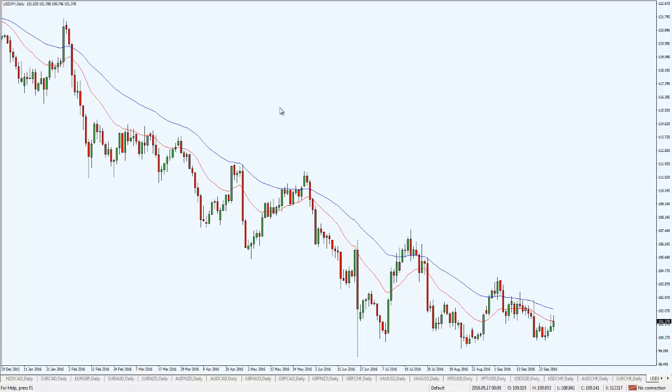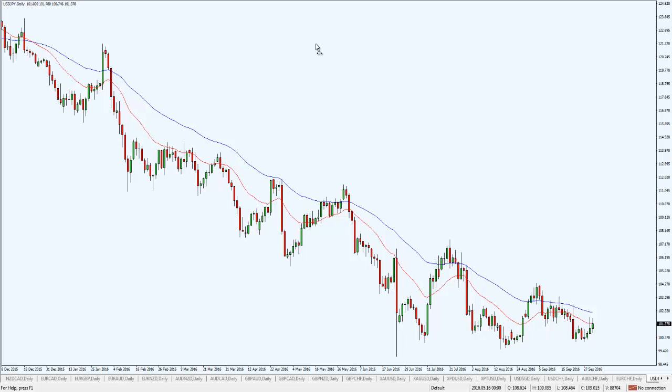So you can see on this chart over here, I've plotted both my 20 and 50 period moving average. And one thing that I noticed is that this particular market tends to trade beyond the 50 period moving average, and then it moves lower. What do I mean by this? You look at this over here, it tends to exceed the 50 period moving average, and then it collapses lower.